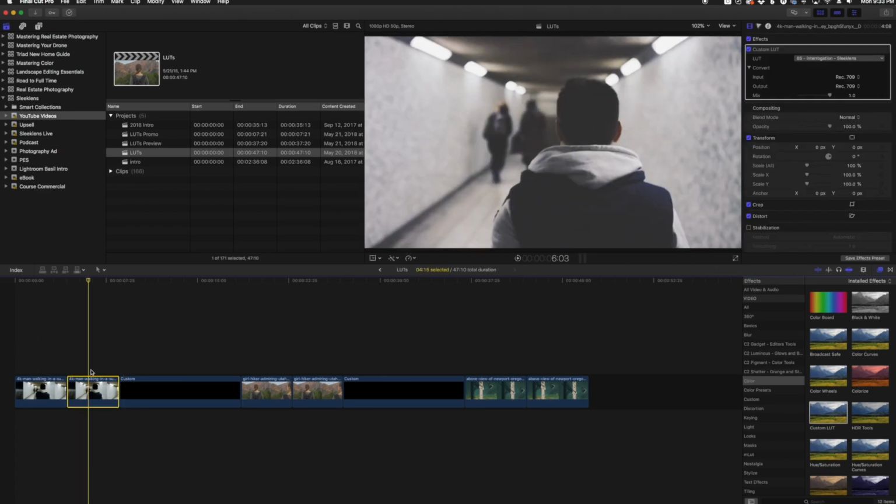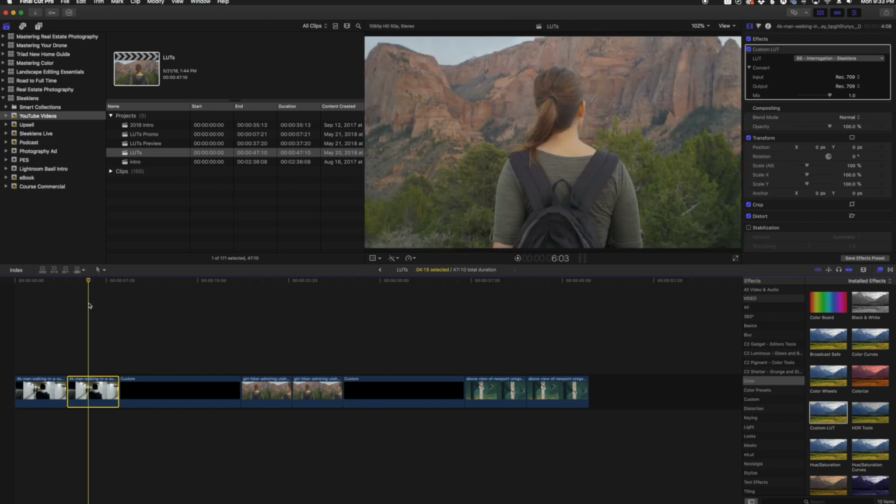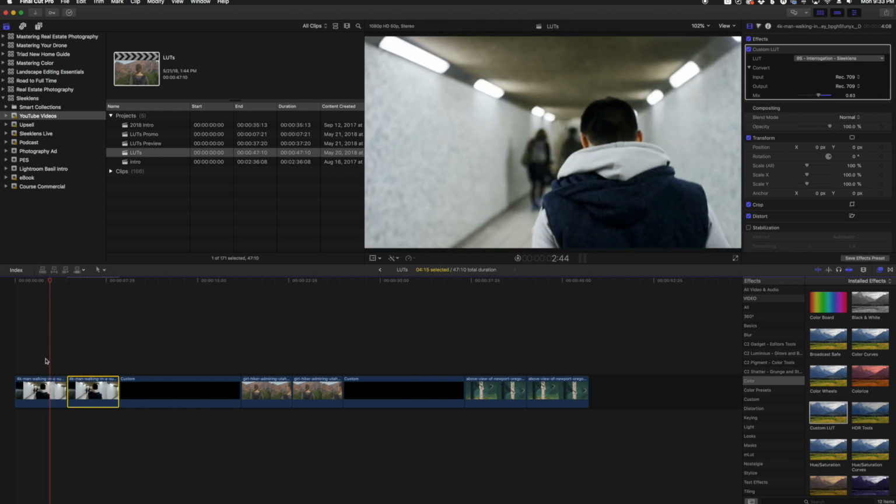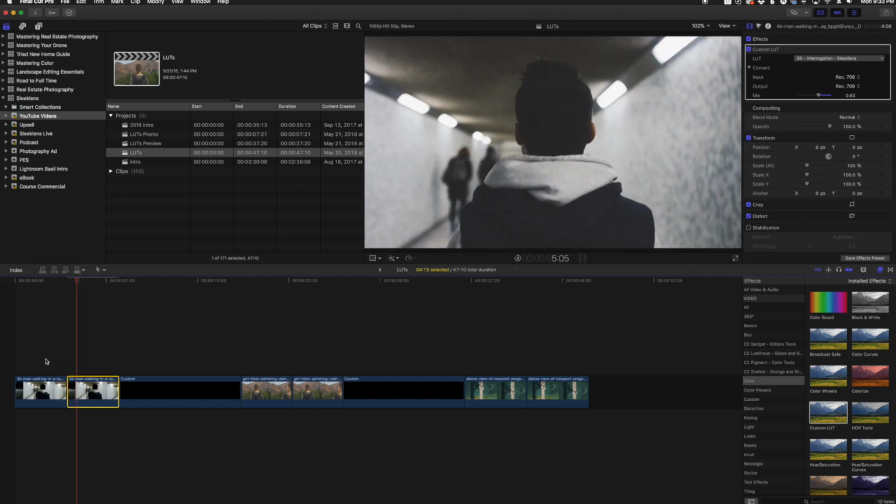And if we think the effect is a little bit too harsh, the one good thing about this is you can go over here and turn it down by decreasing the mix, and that'll blend in a little bit of the LUT as well as a little bit of the underlying original film. So you can see it looks like a really cool effect. So again, here's the before and here is the after.